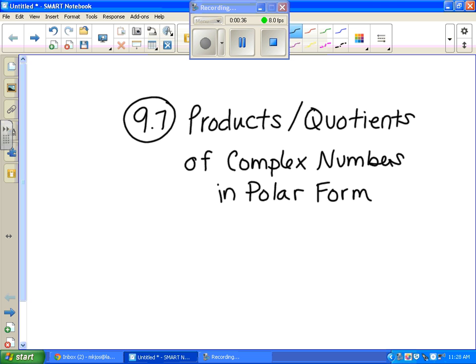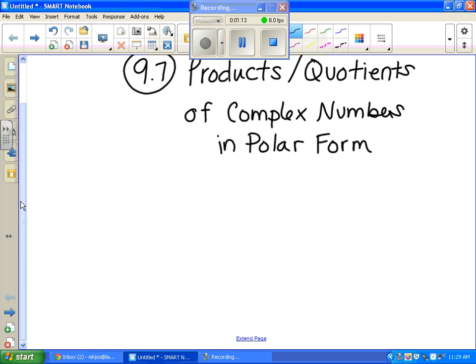Okay, take out your formula sheets. We only have 3 formulas left to learn, and they're down at the bottom. You've got the product of complex numbers in polar form and the quotient of complex numbers in polar form. De Moivre's theorem we're going to learn tomorrow. So we're just looking at the product and the quotient. I'm just going to write the formula out so you can follow along. You can write this down if you want to, or you could just follow along on your formula sheet.